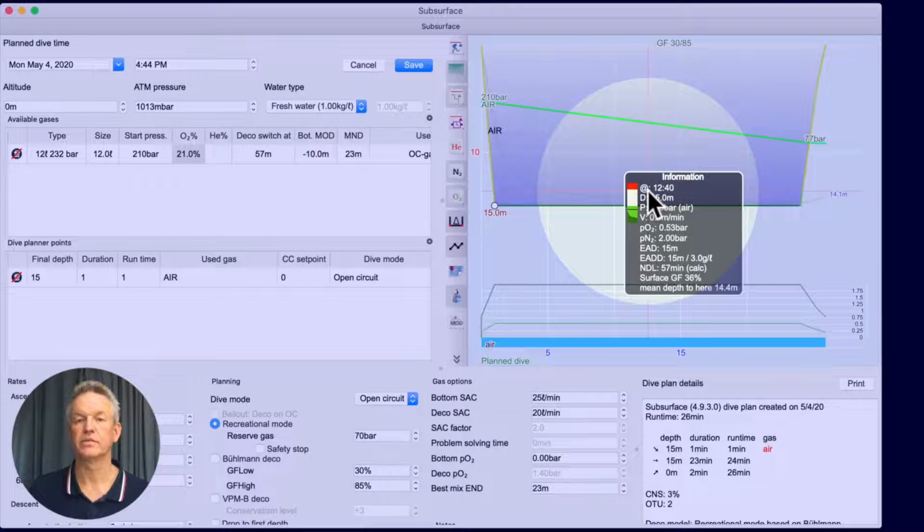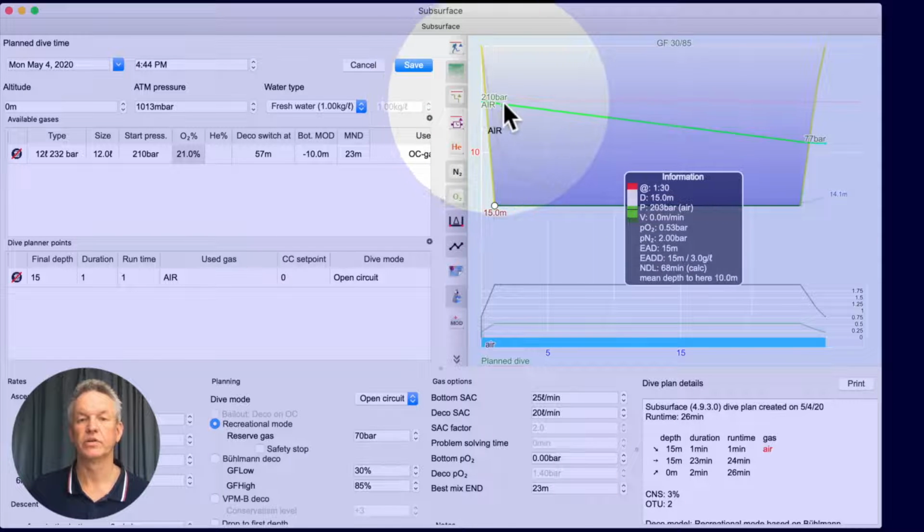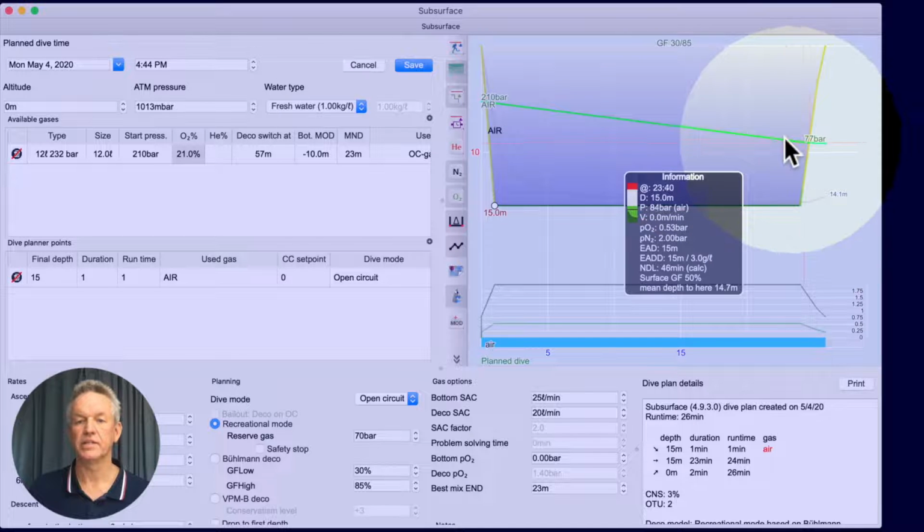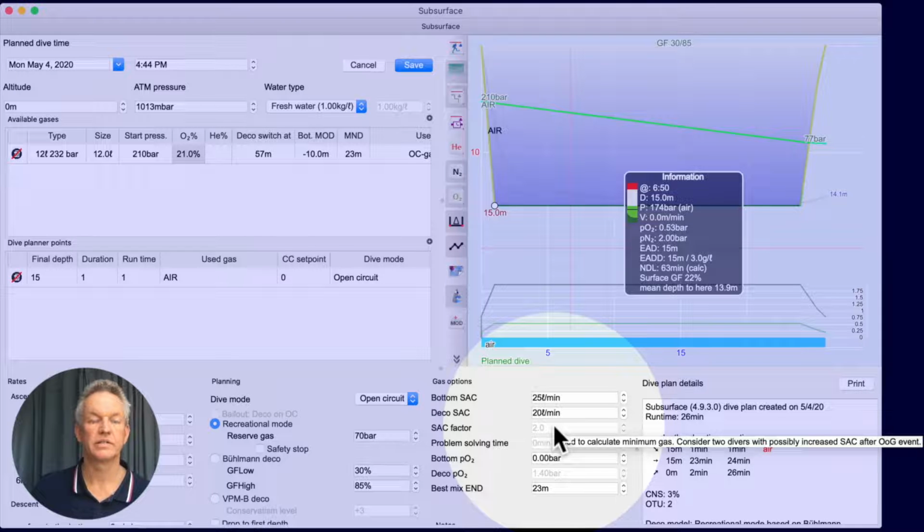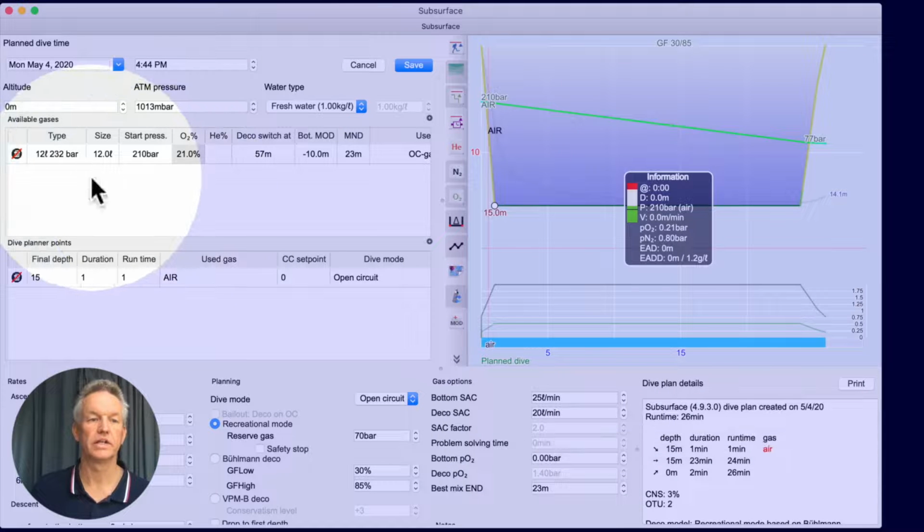Now we are at 12:40. You can see here when we start going to the surface, we are at time 24:10 and so on. This is the depth. This is how much air you have left in your cylinders. The green line here tells you how much air you have left in your cylinders, and it's calculated on your SAC rate down here, on the cylinder type over here, and on the time set here.